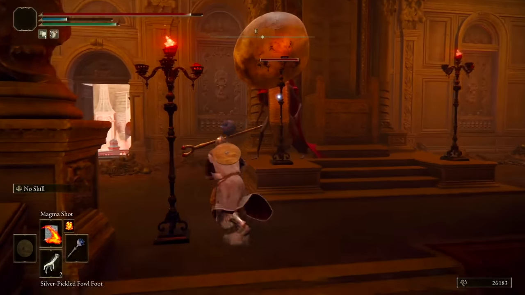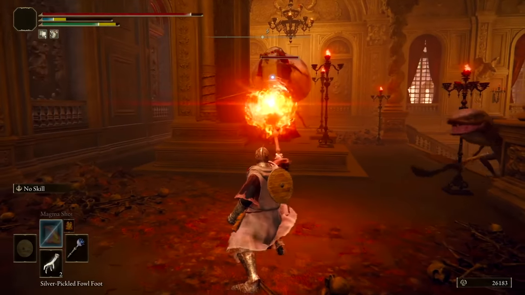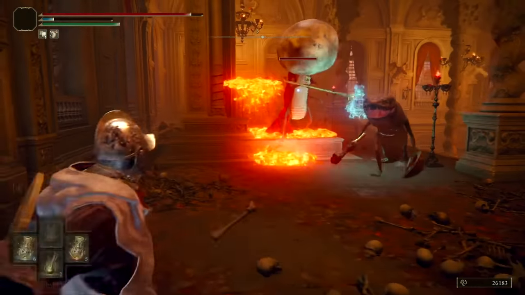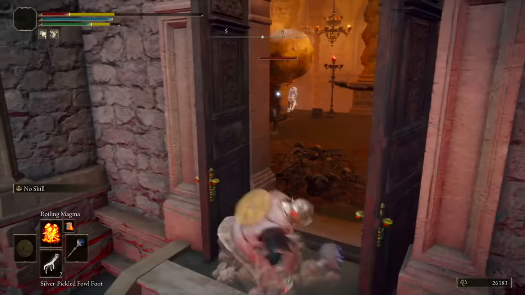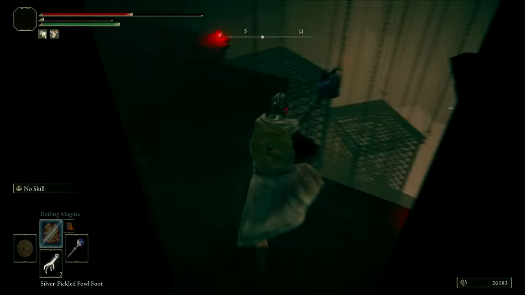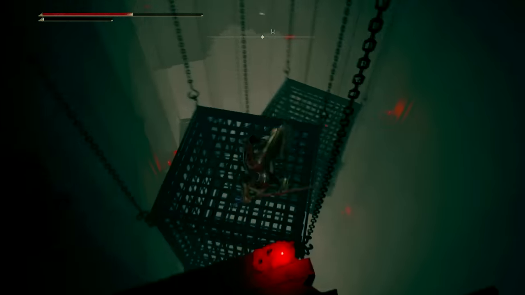See, the problem here is that the way you get the Gelmir staff is by farming this one snake sorcerer. The only problem here is that these guys seem to be entirely immune to my magma sorceries, which makes sense since they were invented here. Nevertheless, that denies me a big damage increase, but I guess I just have to deal with it.